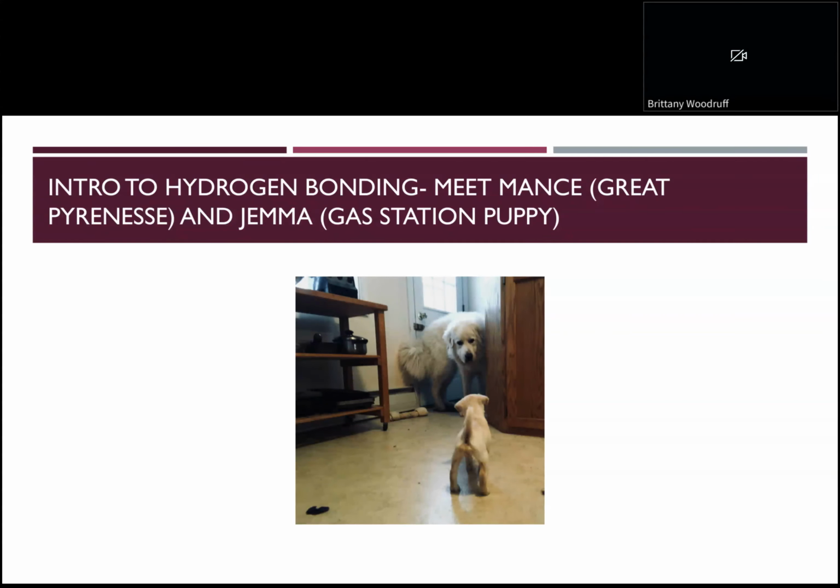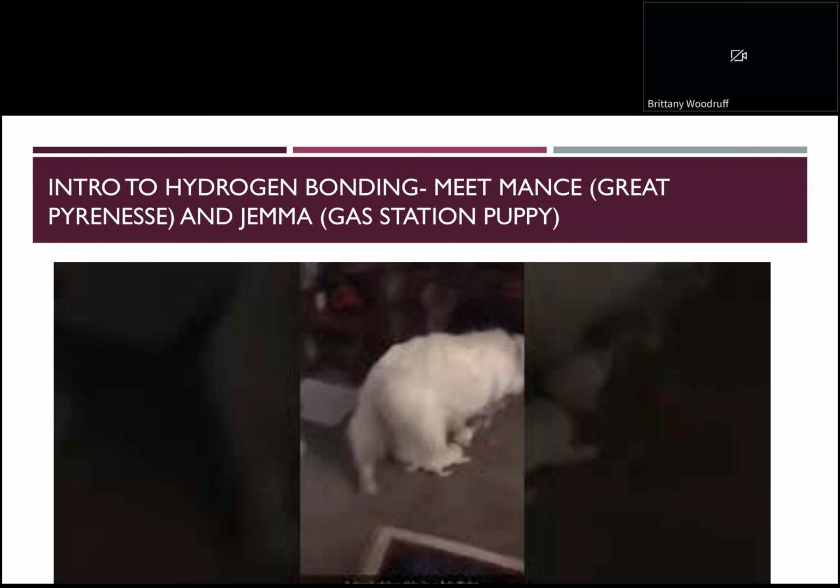What do you think happened when they played tug of war? The little one lost, of course. Exactly. The big one just dragged her around. Don't get me wrong, she was down for the get down. She used to bring it. But he just literally dragged her around the park. They're playing tug of war, but really Mance is playing tug of war. You know what I mean?